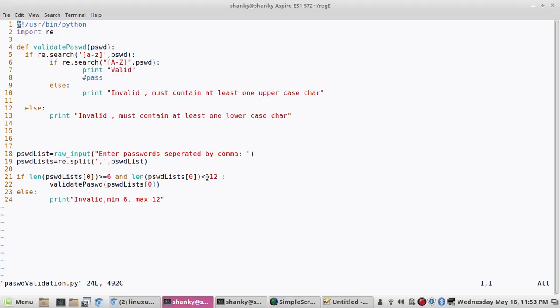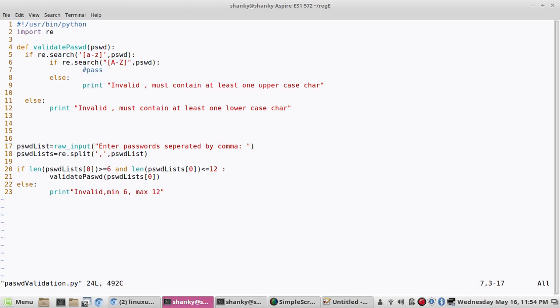After we see here, I have passed password list instead of password lists. So I have to give the list name, which is lists, and then the first index, which is 0. Now we are validating the uppercase letter, and then going ahead.